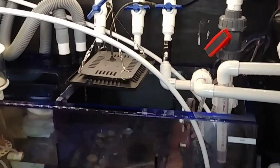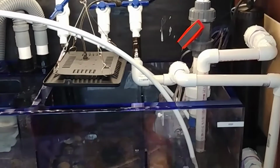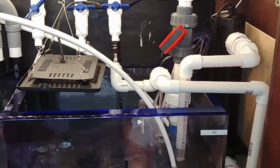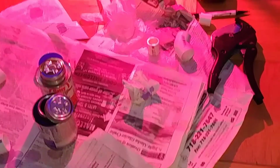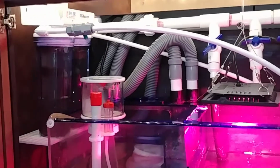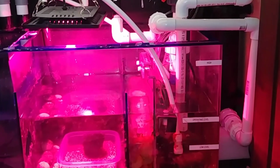The overall point of this is to have fun. Enjoy yourself with it. Don't overthink it. Just make it functional. Make sure everything works properly and you have the ease and the ability to take it apart quickly and easily if you need to. With this hobby, you're going to learn a lot, so play with it. You're going to learn plumbing, carpentry, chemistry, lighting, all of these things, and it's going to take time, and you're going to enjoy the knowledge you've gained from trying new things and putting this all together and having a thriving fish tank or reef tank, or whatever type of tank you choose to have.